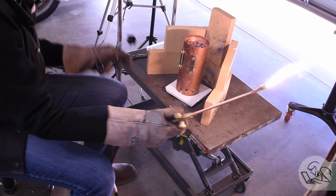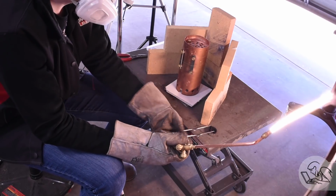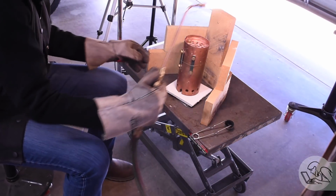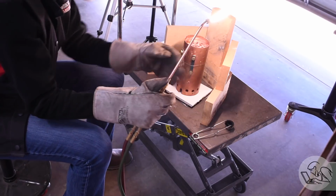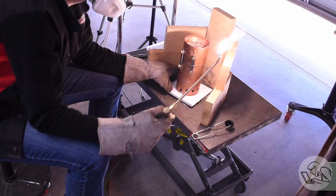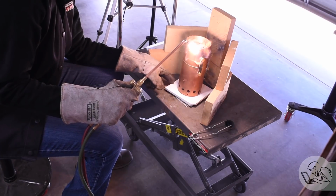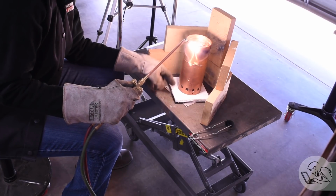First of all, I'm using oxyacetylene with a rosebud tip. Oxyacetylene is not a good choice for silver soldering large model boilers for the simple reason that what you need is not actually peak temperature, which is where acetylene really excels. What you need is volume of heat. You need to heat the entire boiler up all at once.